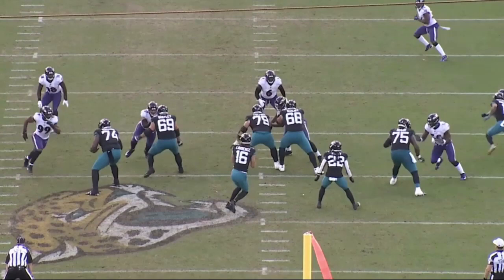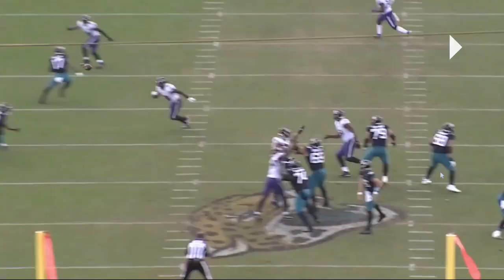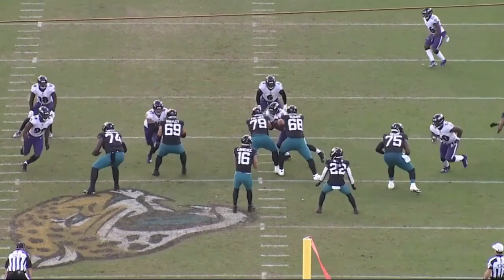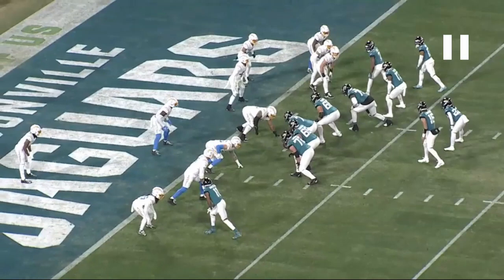Here he's doing it against Justin Houston. He gets to that spot before Houston does — at the apex of his drop — then figures out where Houston is going, turns to the sideline, and works to get the hands inside. He needs to be careful with his two-hand jabs, as we'll see later. But what I really love here is the technique allows him to be patient. He has quick feet, sound hips, and that 45-degree is really nice. He knows he has some help outside with a chip block from the running back.